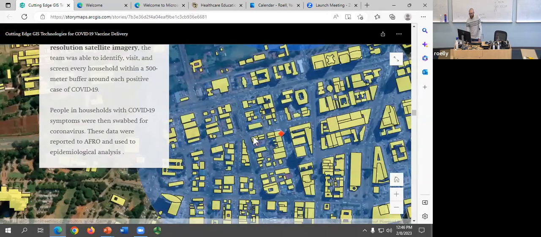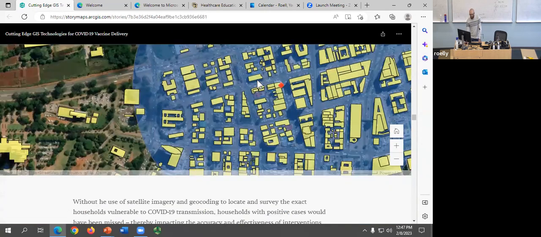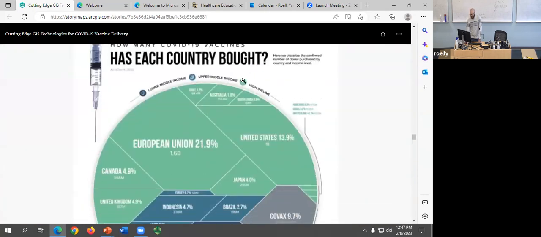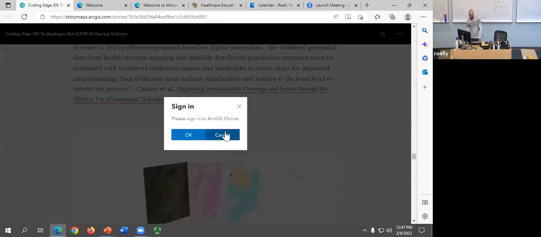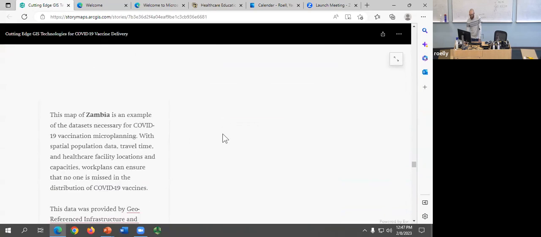With satellite imagery, you can get building footprints across the world now quite easily. And so we know this person at this house or infrastructure, wherever they found them, was sick. You could go to each of these houses and survey them as well to see if they got sick or not. Here's a video, here's infographics, and you can put a lot of information into this one story map. I wanted to see if this was going to load.